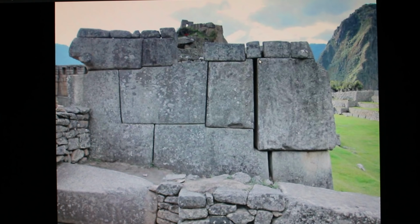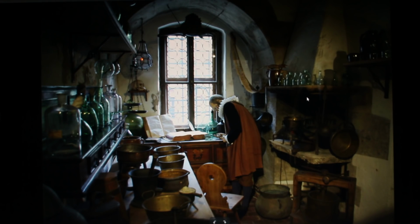But then, how do you do it? That's the problem. How do you do it? That's a perfectly straight line. So there would have been a kind of separator there, I guess, because that's so perfect. It could have been cut. So we don't have to follow the same rule for every single wall. Different walls could have been done differently because, let's face it, they do look different. Different polygonal walls do look very different from each other.